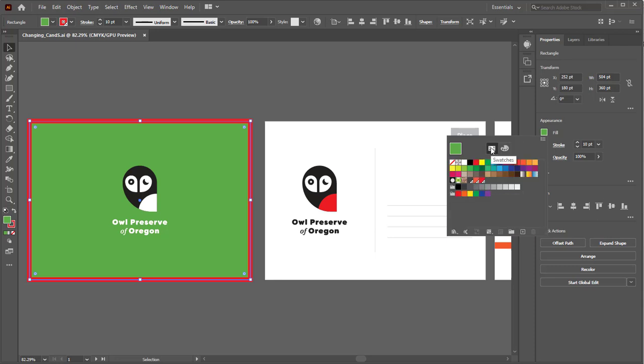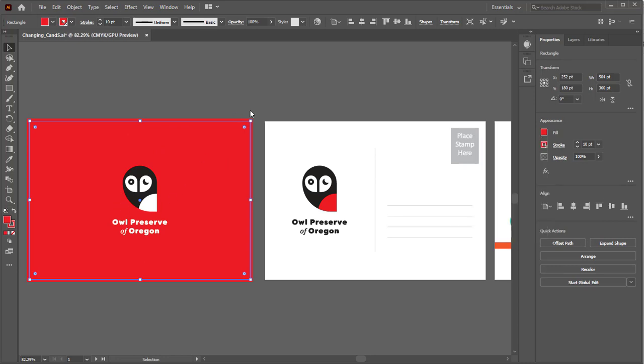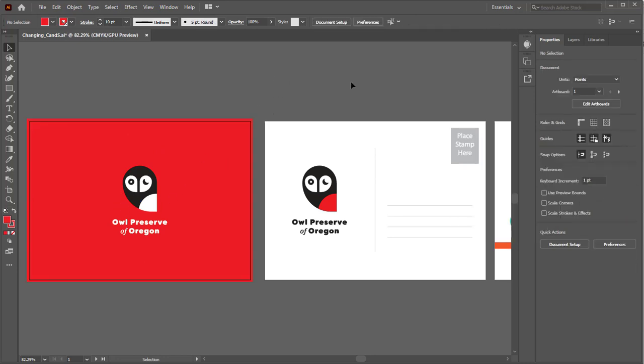Or if we have different swatches that we've already made, we have a project that we're working on that has a certain kind of theme going on, we would probably already have a swatch that we've already created, and so we could use swatches here. For this one, let's go ahead and just select this red. And once we click on this red color, it changes that fill to be that red. Let's go ahead and click escape, or you can click outside of this in order to deselect it.